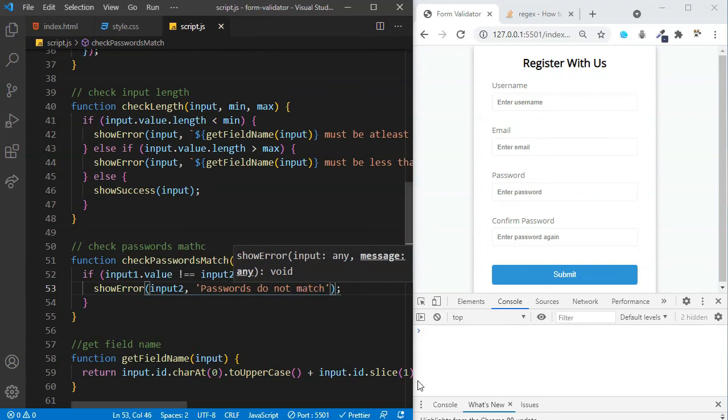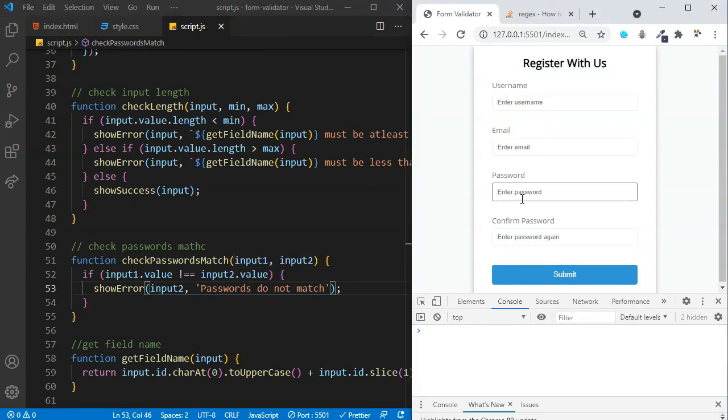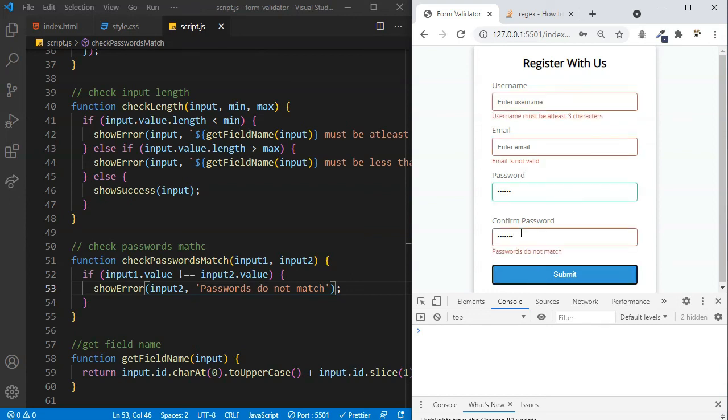Now if I save that and check it, 1 2 3 4 5 6, and here I'm going to say 1 2 3 4 5 6 7. As you can see, passwords do not match, and if I type 1 2 3 4 5 6, it's still going to say passwords do not match.